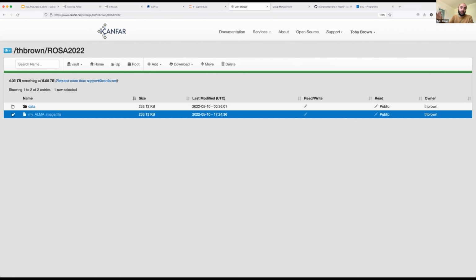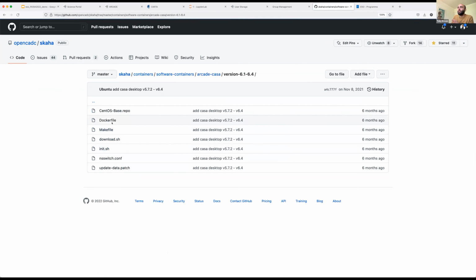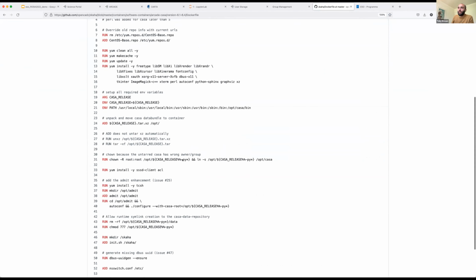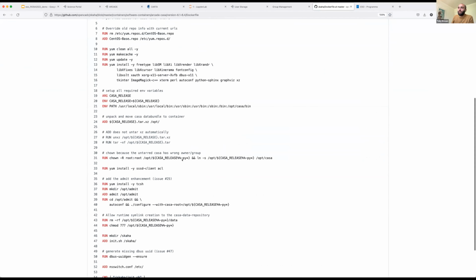In terms of that customizable software suite, it's really straightforward. There are software containers, and for those of you in the know, you use things like Docker files to build them. So here is just an example on GitHub of a desktop application that runs CASA. Actually, the version I was just showing you.